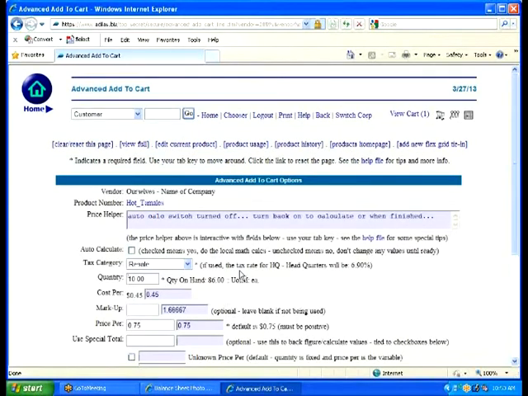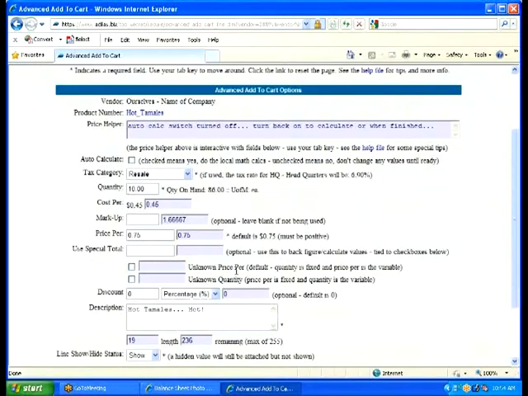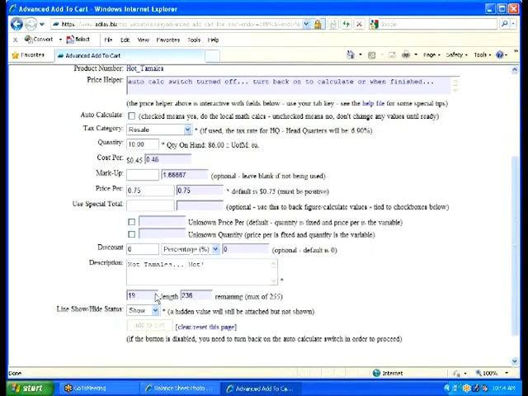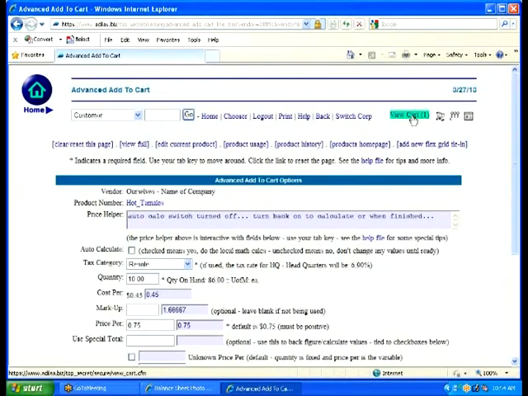Did I tell it to pass it to advanced add to cart? Yes. Okay, I didn't remember. I thought I was just going to pass it right to the cart; I'll have to go back and check that setting. But basically what it did is it said, hey, resale, 10, 75, and pulled all the pieces into the advanced add to cart. Do we want advanced add to cart or automatically add? Automatically. Okay, so technically it hasn't even hit my cart yet.